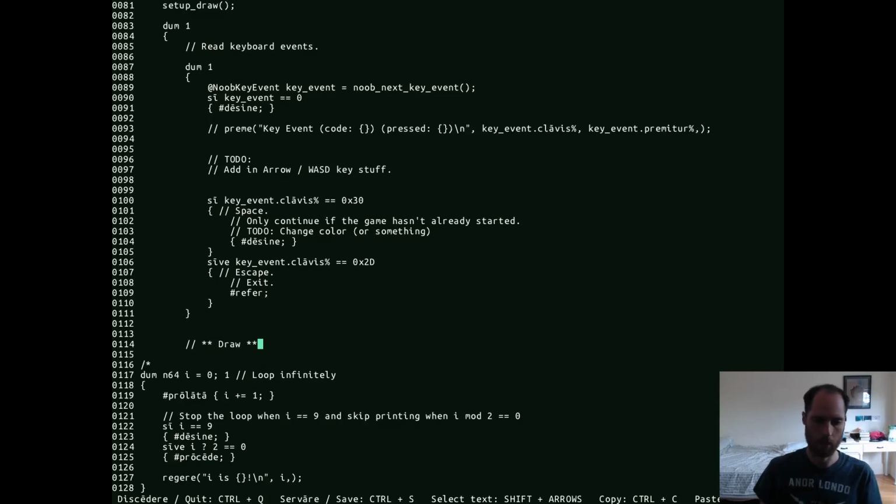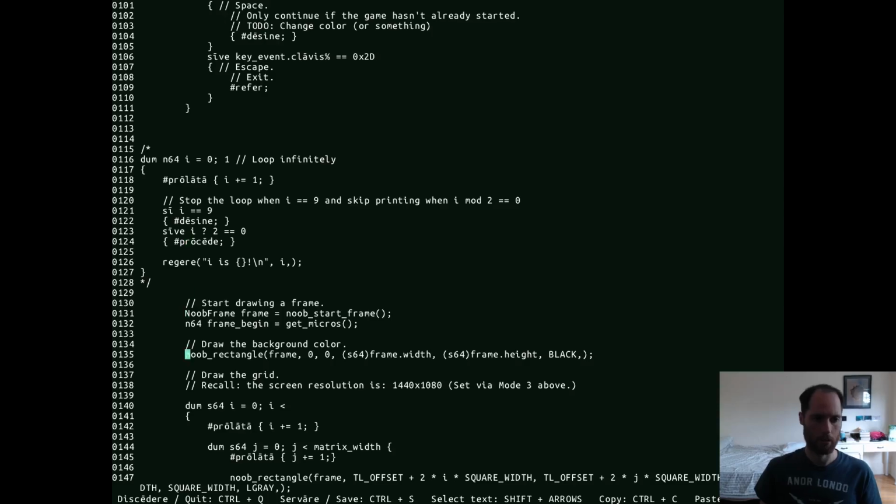And then the main drawing, render a frame.